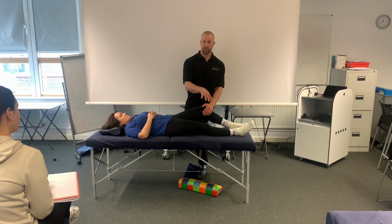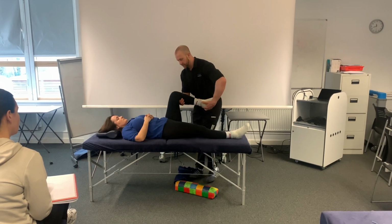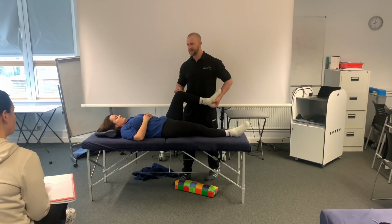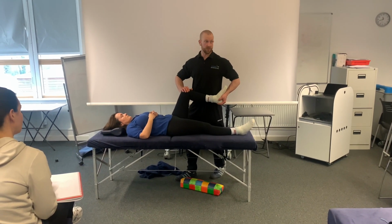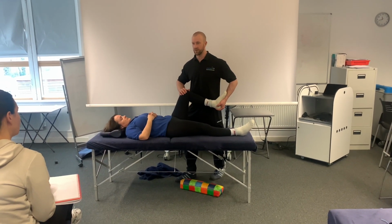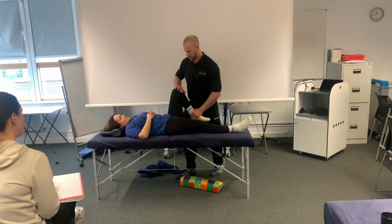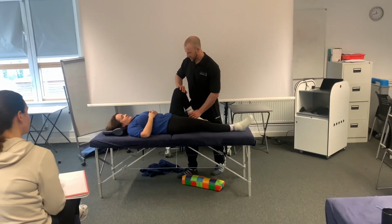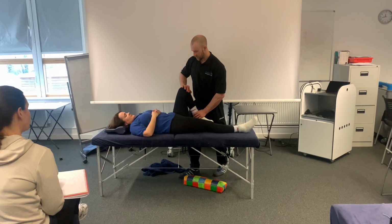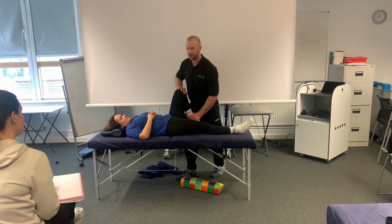We do that in prone, but we'll finish off with supine before we move on. So passive, I want you to practice this and get comfortable with the knee and with the position that you've got the leg, because there's a lot, much like the hip test, that you can do from this position. So we can look at flexion. Don't really get any pain because you've got a bit of pain in this knee. Okay, so we're looking for a feel for the end feel there. Yeah, like a soft kind of elastic end feel.